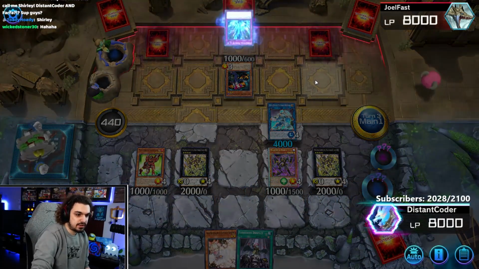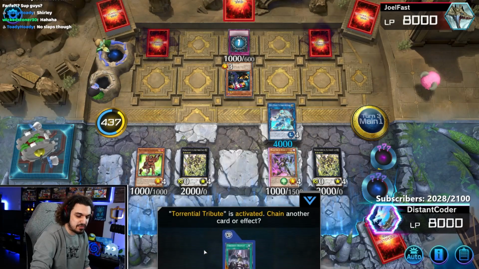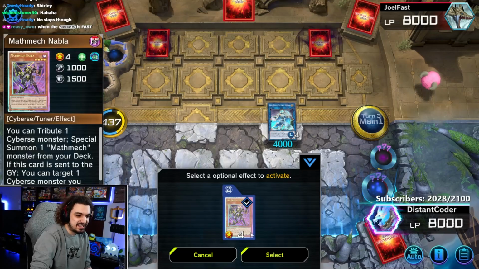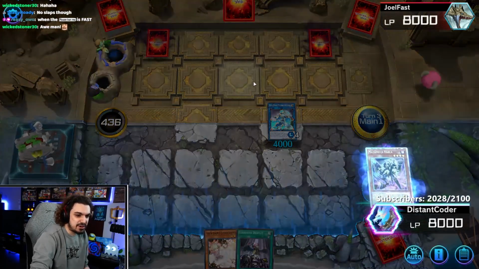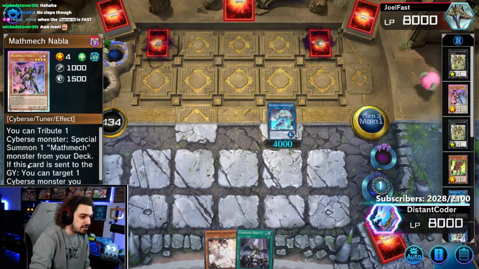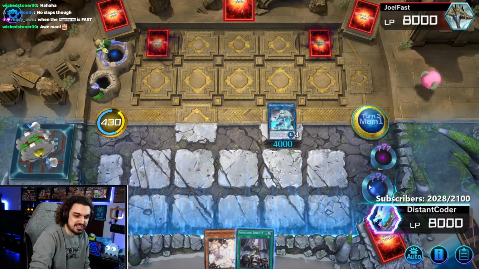Well, this seems like a good time to Torrential. That does seem like a good time to Torrential. I'm gonna keep it real with you. Yeah, that is a good time to Torrential. Okay, not bad. I will trigger my Nabla to make my Avramax be able to attack twice on monsters. He can attack monsters twice this turn, which is insane.